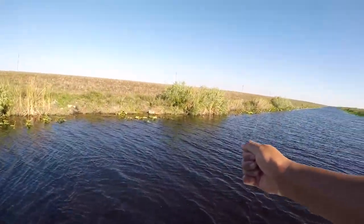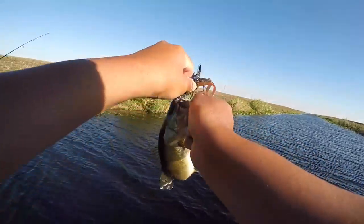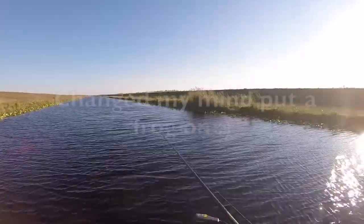Second little fish on the jig. The jig bite is just not as hot as it was earlier this morning. Thinking about straying away from the box really quick and putting a buzz bait on. I really, really want to try a buzz bait. Nice little nose dive right there. See what we can do with that.